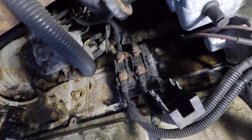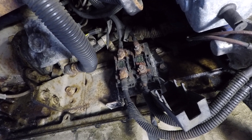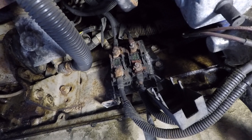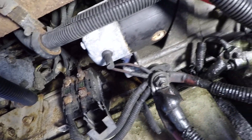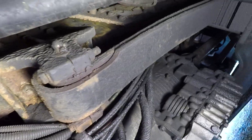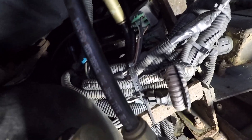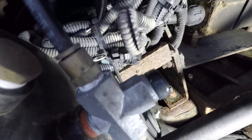I wish I could find a high-temperature, flame-retardant cover to put over it, but it has to withstand pretty high temperatures. There are the two fuses I wanted to show, and the frame rail connections. There's also a mess of relays — one looks like it's been taped up, which looks suspect. I need to check those relays and see if they're using the frame for the ground, because if they are that's probably part of the problem.